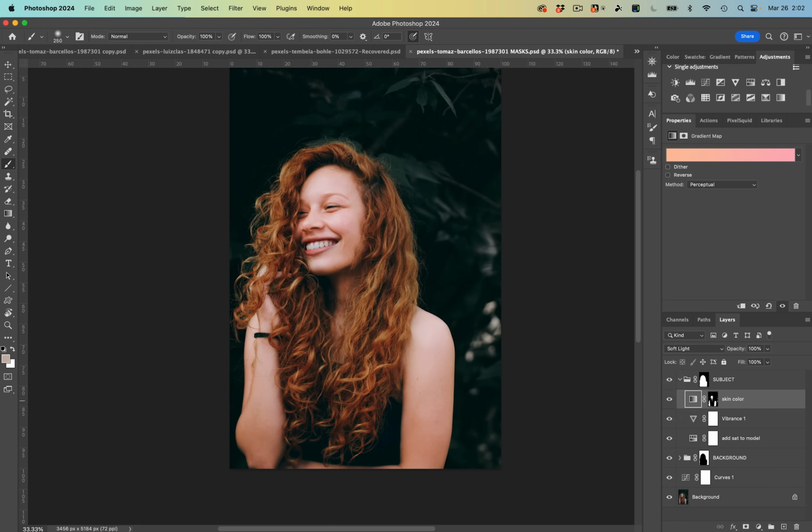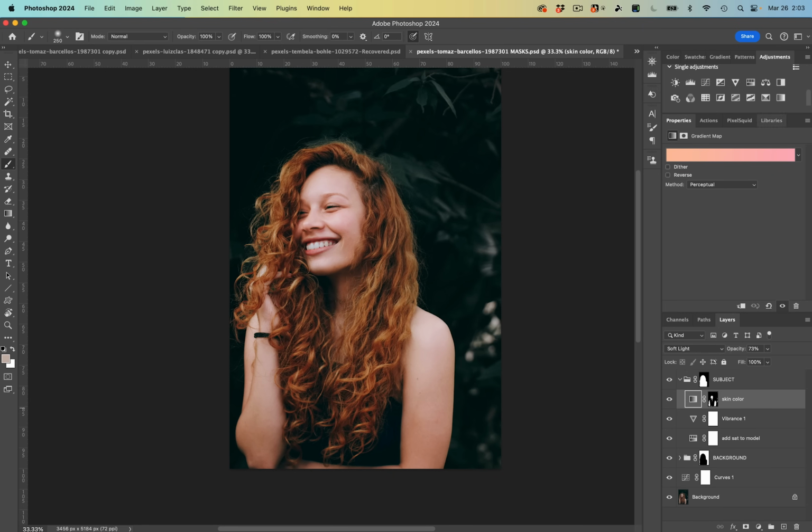So let's go ahead and take this visibility down. We don't want it to be too extreme, right? And in our next step, we're going to make a custom gradient, which is going to go over the entire subject. So I also don't want to make this too extreme either. So I'm going to pull down the opacity of this colorize effect on the skin tone. And I think that looks pretty good in bringing back some of those original skin tones that I would like to see. The next thing that I want to do is create an adjustment gradient that is going to be on the entire subject.